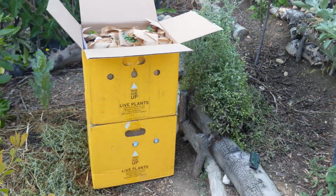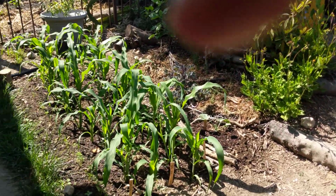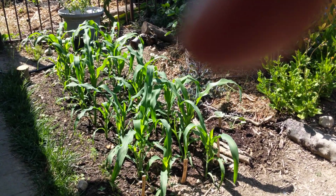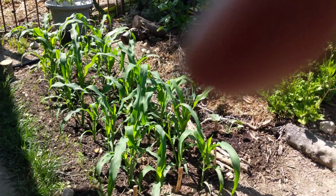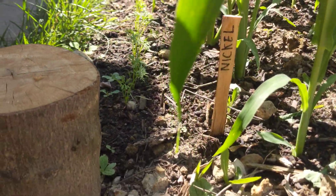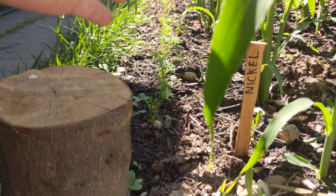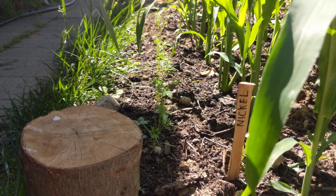So here in the resort garden, we have our herbs that are here. But the space that we want to highlight is this little patch here that we started growing this year. We have ornamental corn that is the very famous glass gem corn, and I just counted about 20 minutes ago, we have about 18 plants. And then, oops, sorry about the finger. On this row here, we have a row of carrots. Those are hybrid carrots. I cannot remember what they are at the moment. I think Bolero or something.